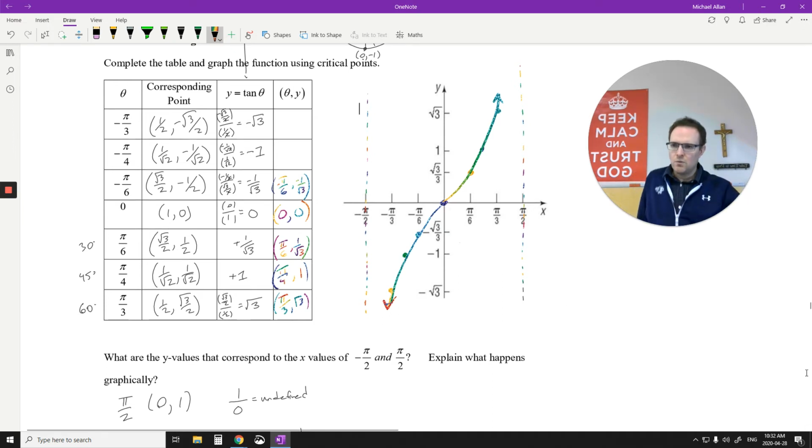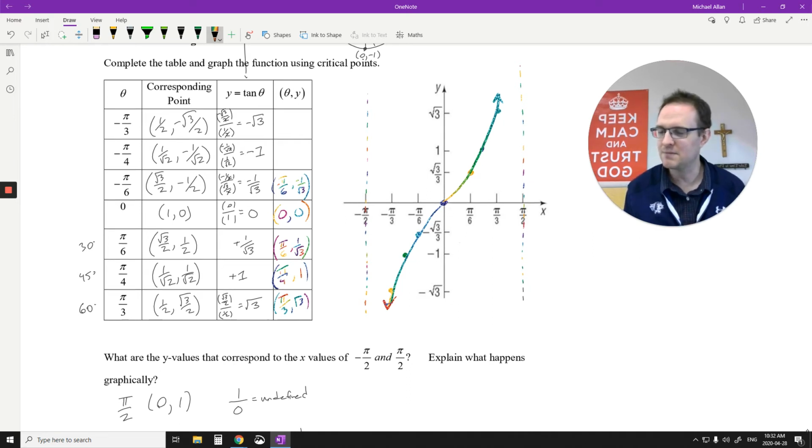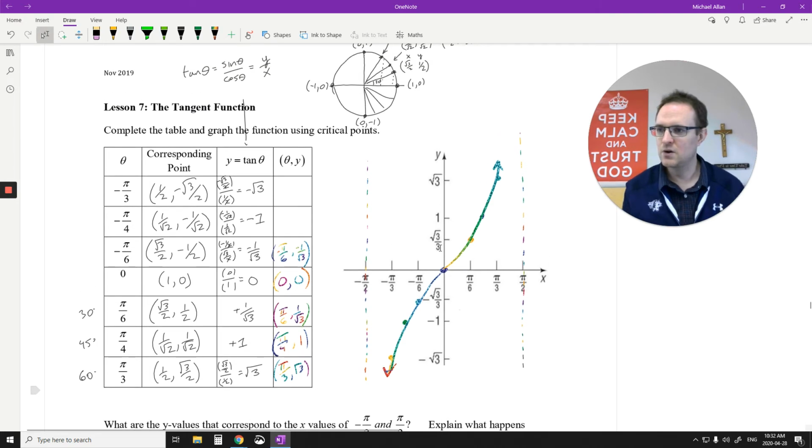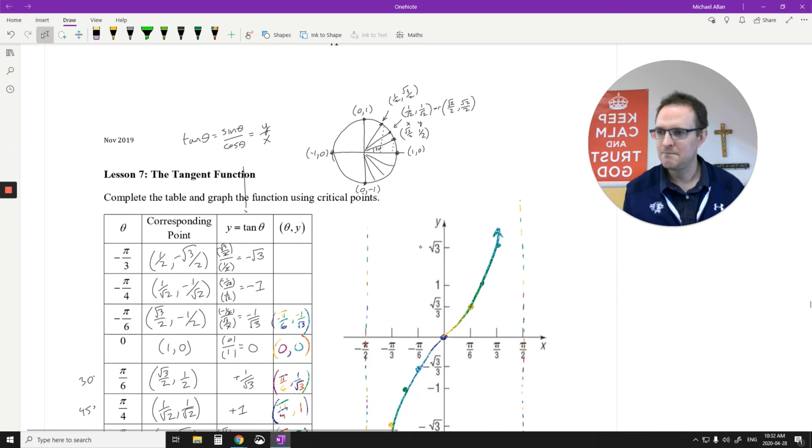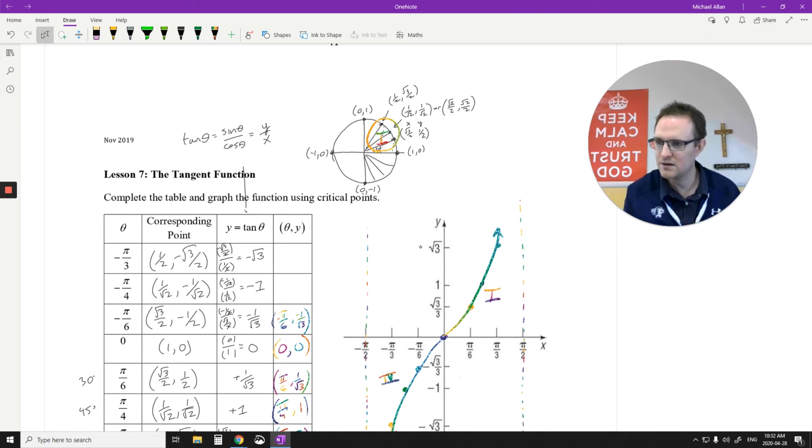Now, what happens when I go to the other quadrants? Well, in quadrant 1, remember this is quadrant 1 here. That's where all the positive pieces are. So this quadrant over here, this is quadrant 1, right? This is also quadrant 1 because of the positive angles. This angle down, this is quadrant 4. This is quadrant 4 down here. So we just plotted quadrants 1 and 4.